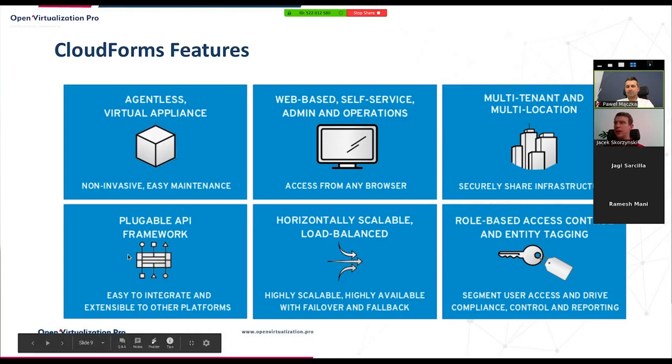And this pluggable API framework, meaning that everything we do with CloudForms is done via API call. So again, like Ansible, we don't need to modify our Red Hat Virtualization or OpenStack. We don't need to do that. We just do it with native API calls for the platform itself, and the same the other way around. If we would like to call CloudForms not using the GUI console, we can also call it. So CloudForms, the same approach, everything with the API.